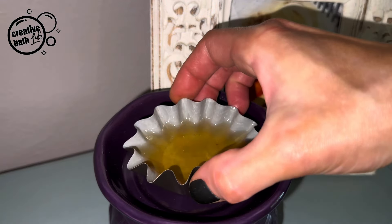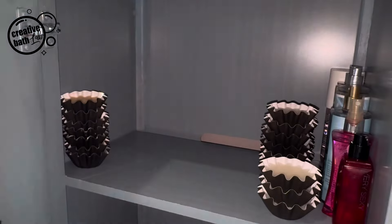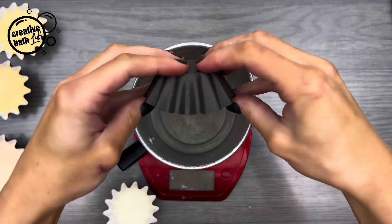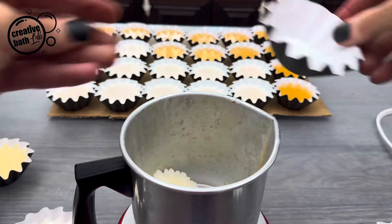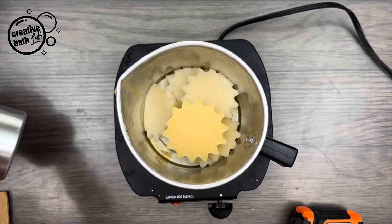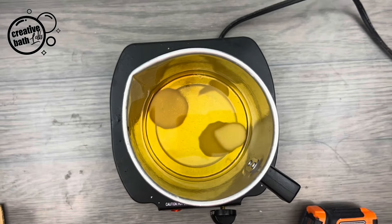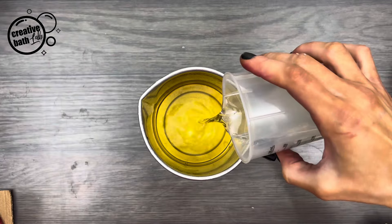Once the scent is depleted, put in a new one and set the old melt aside to cool and harden. Once you have several old melts, pop out the wax and prepare it just like before, which is 12 ounces of wax plus 4 ounces of fragrance oil. These are really heavily scented wax melts. You can add less fragrance but not more or they may come out soft and mushy — plus they don't need more fragrance anyways.